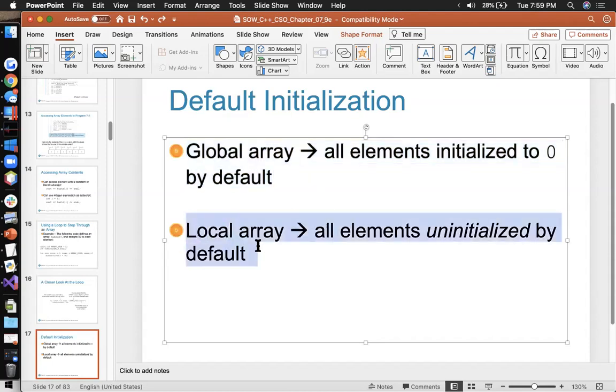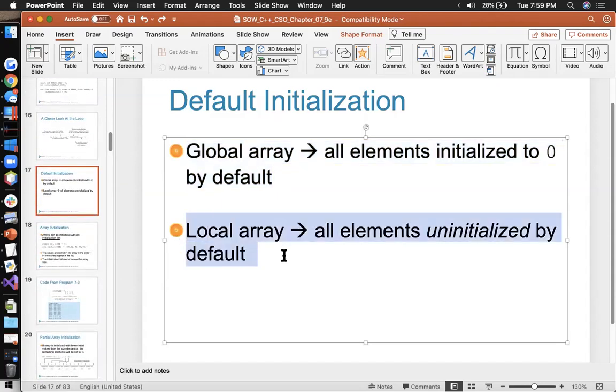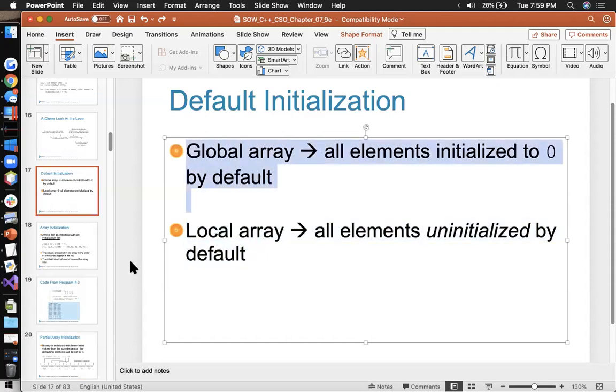So if an array is declared locally, the data is uninitialized. If the array is declared globally, the array elements are all initialized to 0 by default. I have no idea why they made that distinction. Kind of boggles me. Why not initialize your local array as well? The only answer that I could come up with is that it does take a finite amount of time. It takes a little bit of time to go in and write zeros into every element of the array. So maybe for speed purposes, they didn't initialize the array. But if that was so important, then why did they do it for the global?